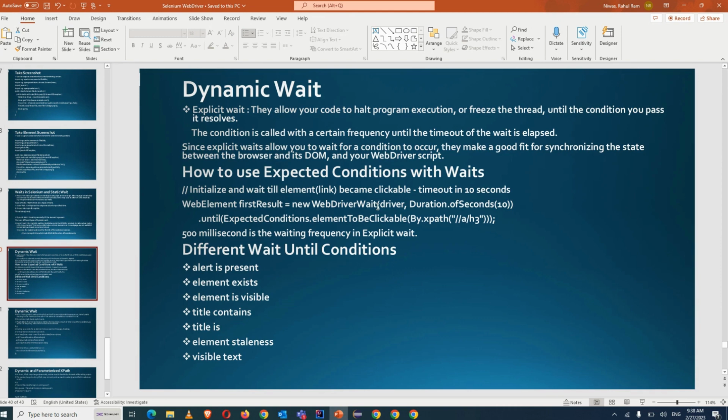Then it will try to search for that particular element or condition. If it is not satisfied, then again it will wait for 500 milliseconds, and then again search for the remaining time. So in that way, the 500 millisecond cycle will continue in the explicit wait until the condition is satisfied.